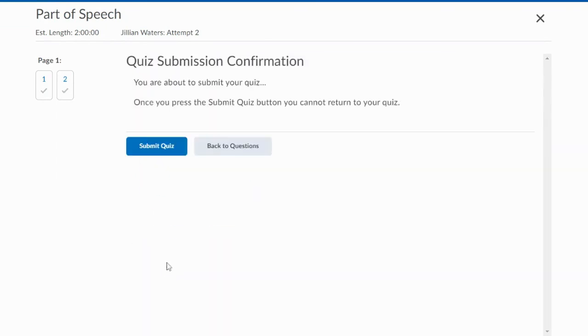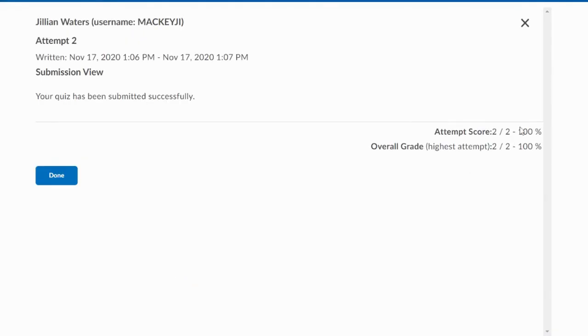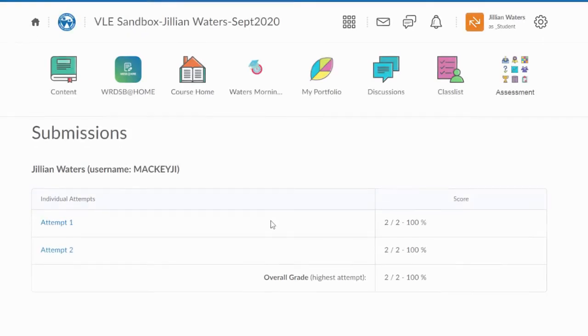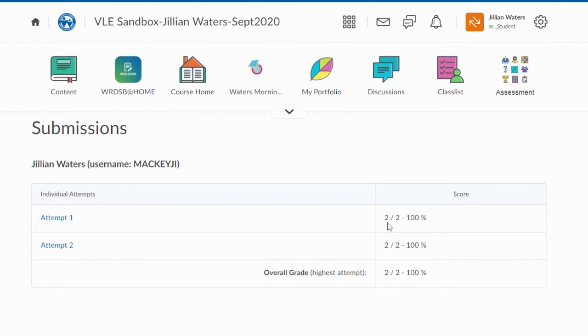I can submit the quiz, and it tells me again how I did. And it keeps a record, and I have this record as well as the teacher gets the same record as the student, so you know how many times. So if a student or several students are attempting a quiz multiple times, hey, maybe I want to take a look at or review that concept. So the quizzes tool is a great option.